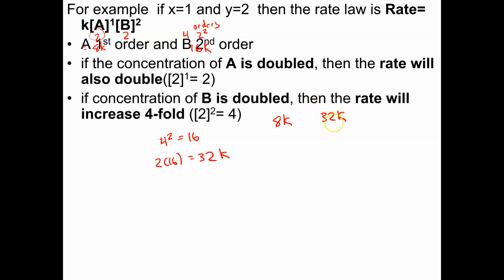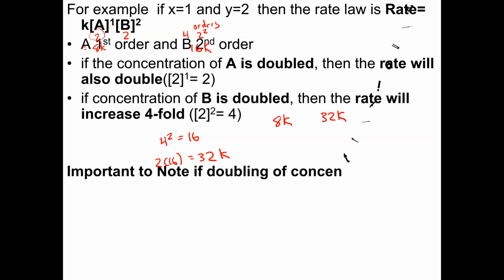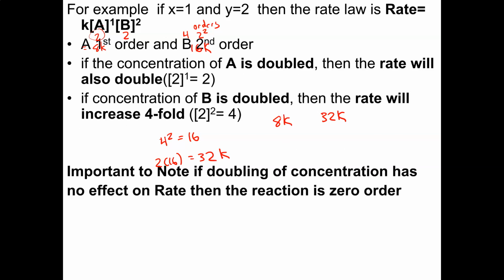So that's where you can basically theorize ahead of time. You don't need to sit there and do the calculations. You can assume that if it's a first order, if you double the concentration, your rate doubles. If it's second order, you can assume the rate goes up by a factor of 4 automatically, guys. There's no analysis, no thinking, just that's what it is. I'm showing you the math to show you why it is, but do you need to sit there and do the math problem? No, heck no. Well, if it's zero order, then that chemical has no impact on the rate. So if you double the concentration of a chemical and there is no effect on the rate, it's zero order. That's a way you could tell it's zero order.